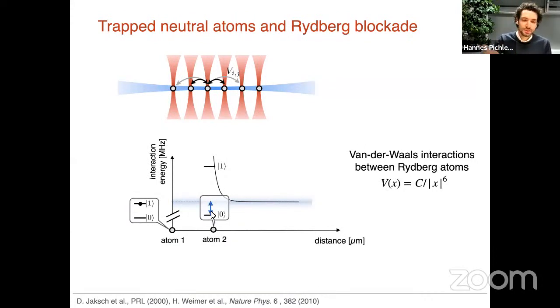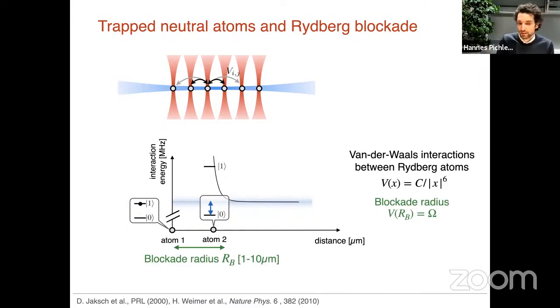And we call this the Rydberg blockade mechanism. So typically there is a Rydberg blockade radius associated with this length scale where this happens, and this Rydberg blockade radius, depending on these laser parameters and the states that you use, is on the order of a few micrometers. And since this is exactly the length scale where you can trap these atoms with these optical tweezers, this is an ideal mechanism to make these atoms interact.